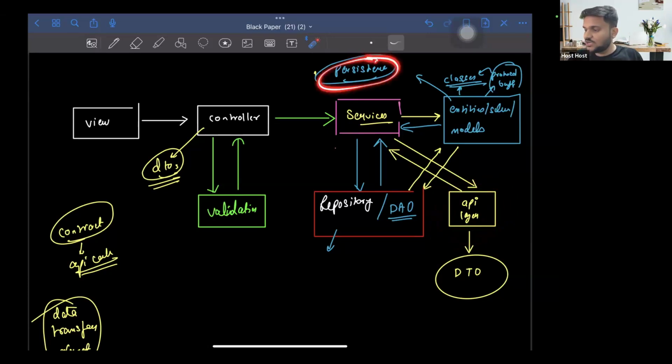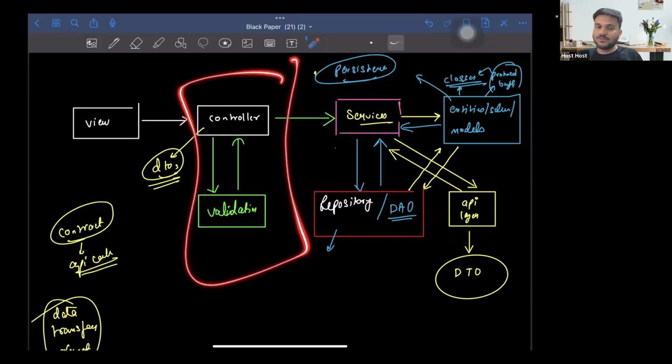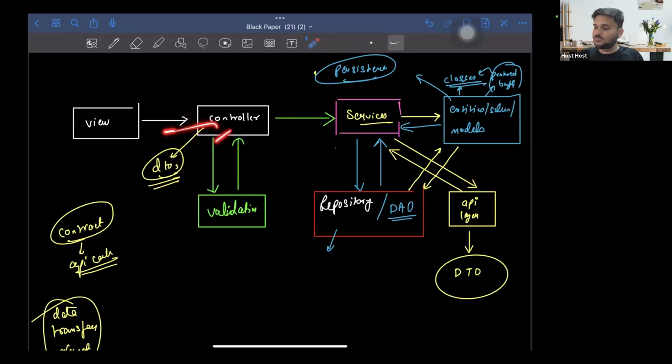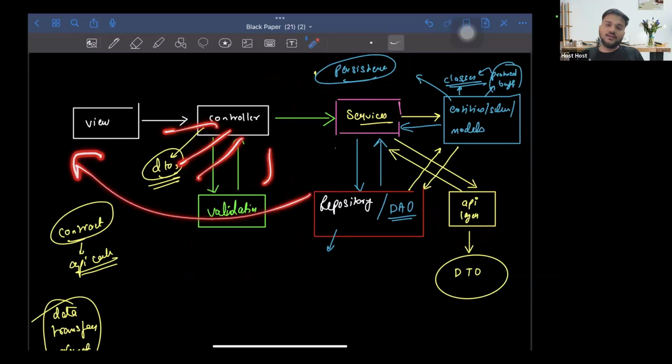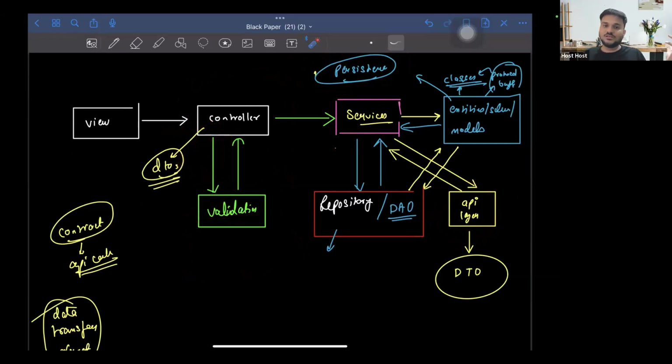Sometimes instead of persistence, they call it a data layer or a domain layer, right? They call this layer a presentation layer because this is going to be responsible for sending the data to your view, which is going to be used for presentation. For a very complex use case, for example, in Google, we used to have something called a presentation service altogether, which the front end used to interact with. So the more complex the use cases become, there can be a few more additions or a few naming convention changes that you will see. Are you able to get this point?